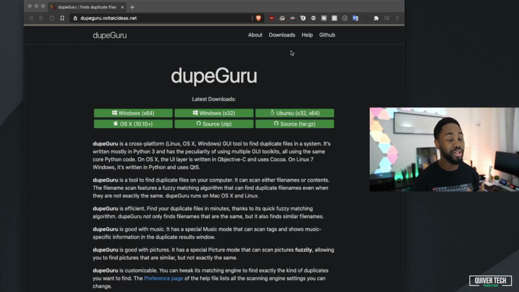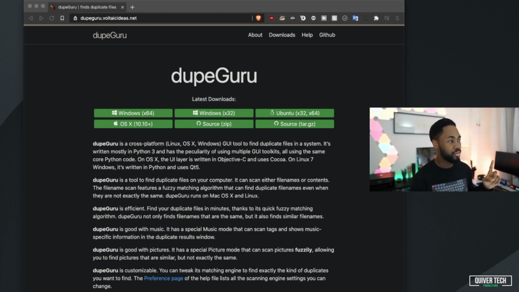Right, there we are. So the name of this software is Dupeguru, right? As in duplicate guru, if you didn't get that. And I'll put the link in the description below so you can grab a copy of that. It's completely free, and like I said, it's available on pretty much all the platforms: Windows, macOS, Linux, and you can get the open source, the actual source yourself. So it's pretty cool. I've already installed it, so let's dive right in and see what it's about.